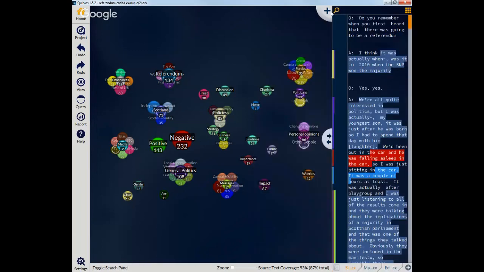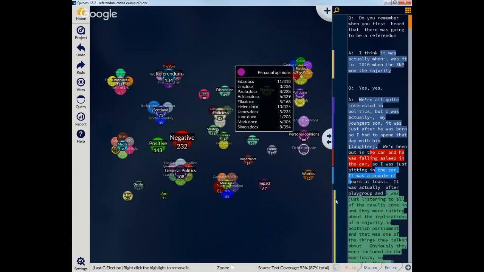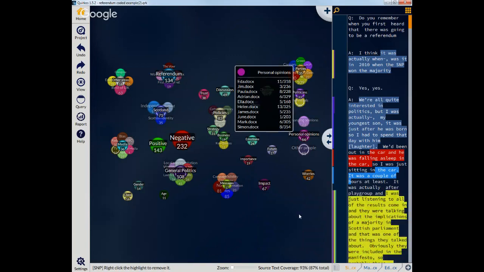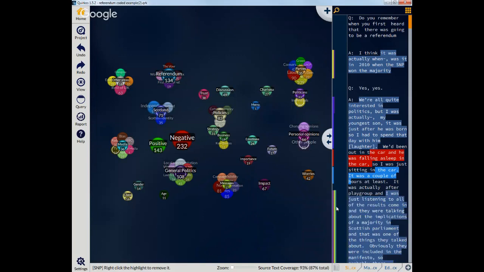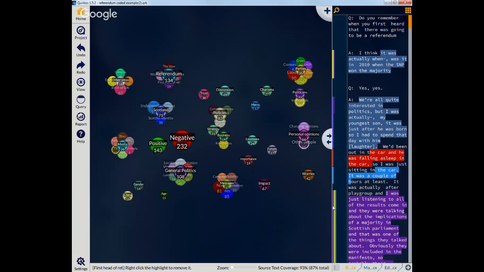The other place that you can do this is with the overlap view. So you've probably looked at this as well. The overlap view shows you when you have situations like this here, where we have multiple codes on one piece of text. So this piece of text is about many things. If you look in the bottom left of the screen, as we go over that, you'll see it's about the last general election, the S&P, and when we first heard of the referendum. And Quirkos tracks those for you and can visualize those connections.